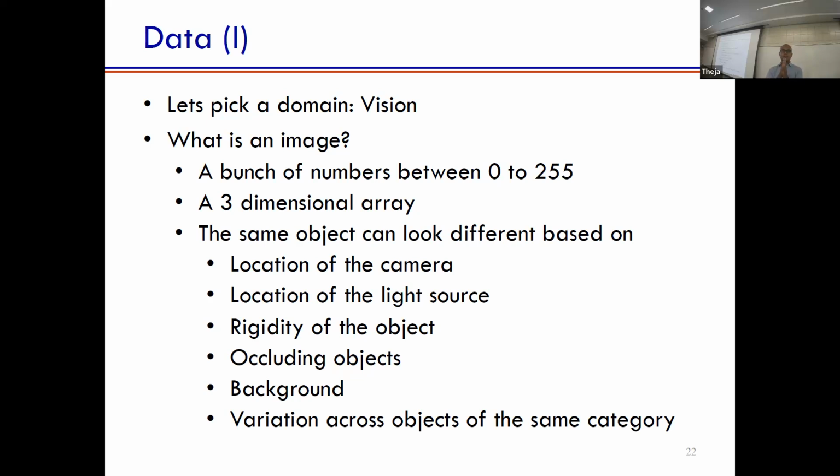That's what an image is, and we can load an image. I'm not going to do that right now in Google Colab, but it's easy to load an image and see how it is. Actually, we can see it towards the end.